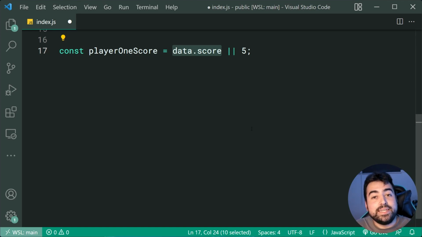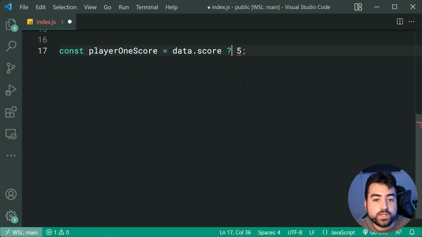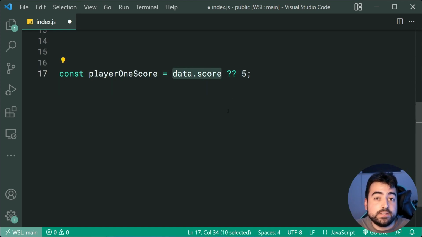Now, there is a really interesting JavaScript operator which solves this problem in many scenarios, and that's the nullish coalescing operator. So replace your double pipes here, your or, with question mark, question mark. Now, this does not use a falsy check. It checks for null or undefined. So now, only if data.score is null or undefined, then it's going to go to 5. Otherwise, it'll keep your valid score of 0. A scenario like this is definitely crucial to understanding the falsy versus truthy concept in JavaScript.